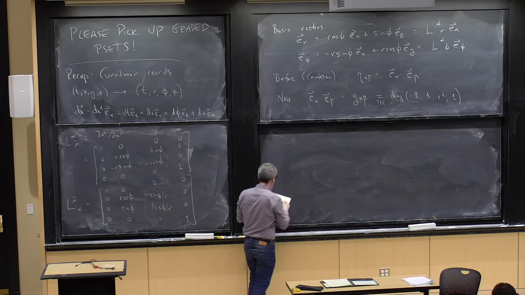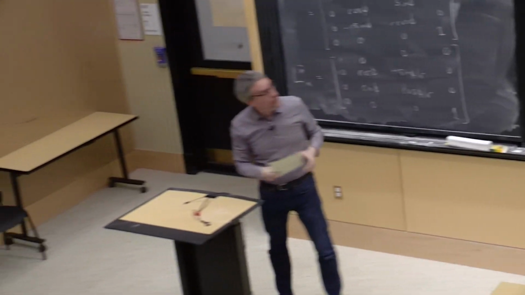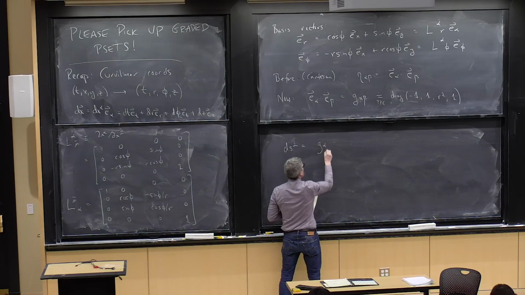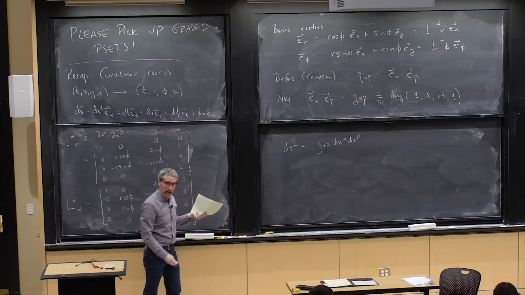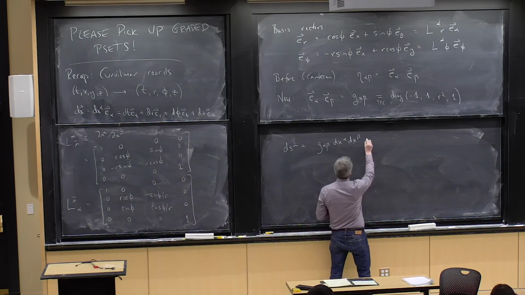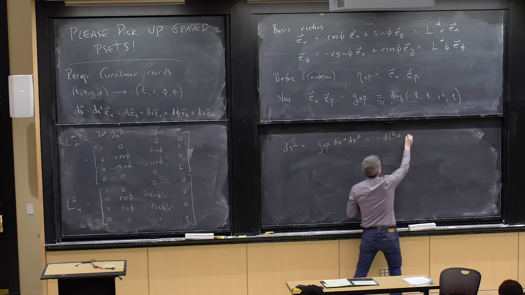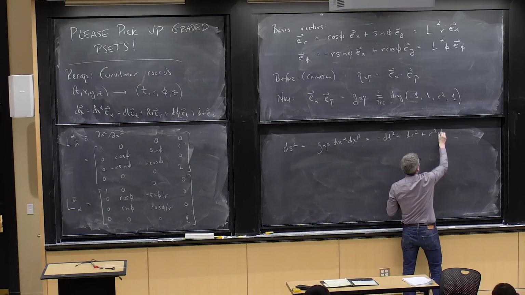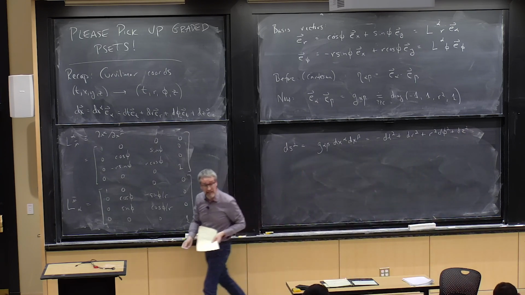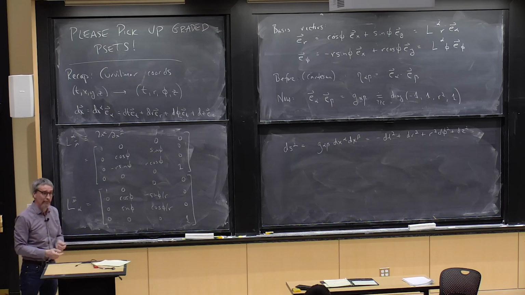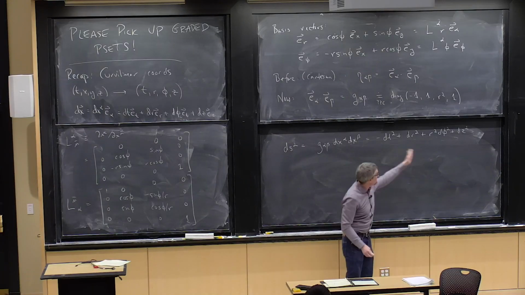And then using that, you know that you can always work out the invariant displacement between two events. It's always going to be the metric contracted with the differential displacement element. And this is going to be minus dt squared plus dr squared plus r squared d phi squared plus dz squared. That, I hope, makes a lot of sense. This is exactly what you would expect. If I have two events that are separated in plane polar coordinates by dt, dr, d phi, dz, this is what the distance between them should be.